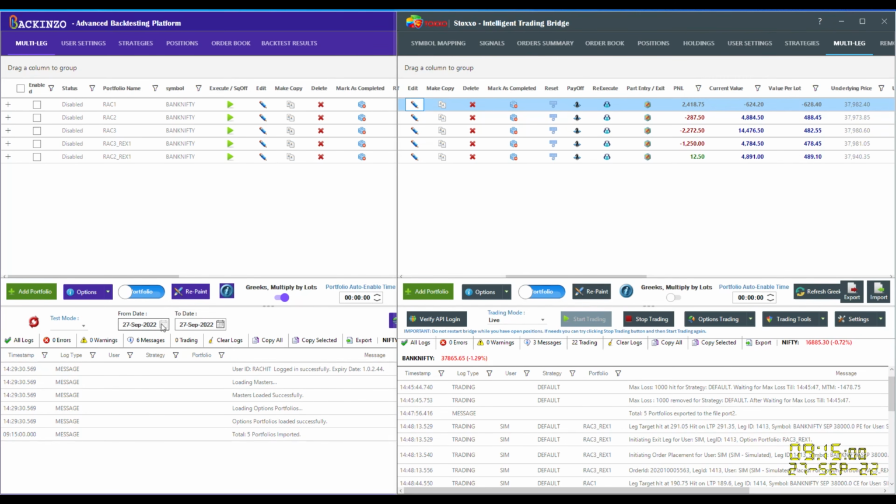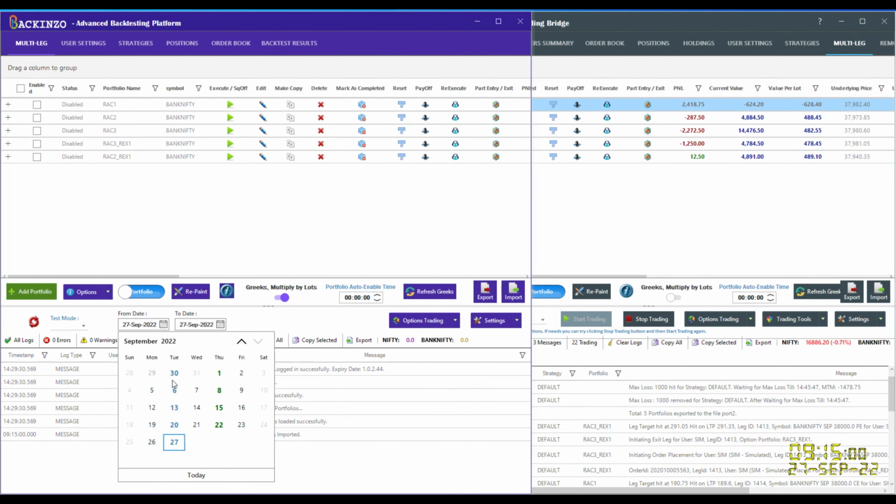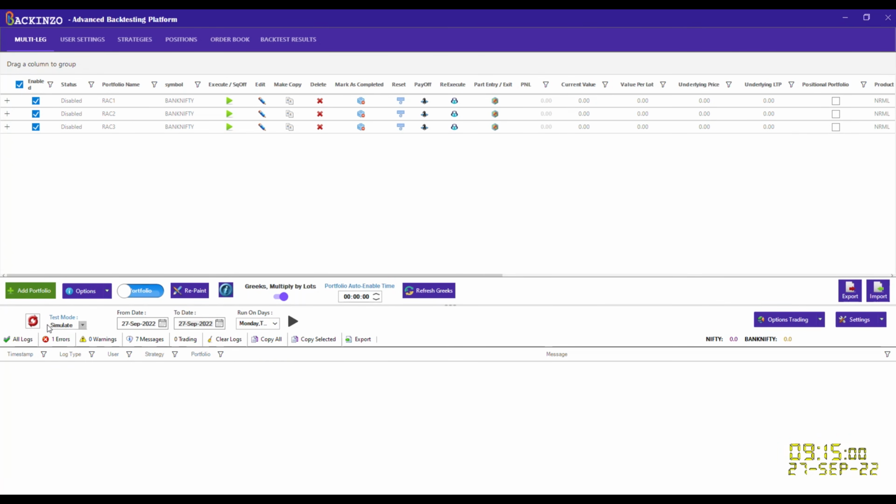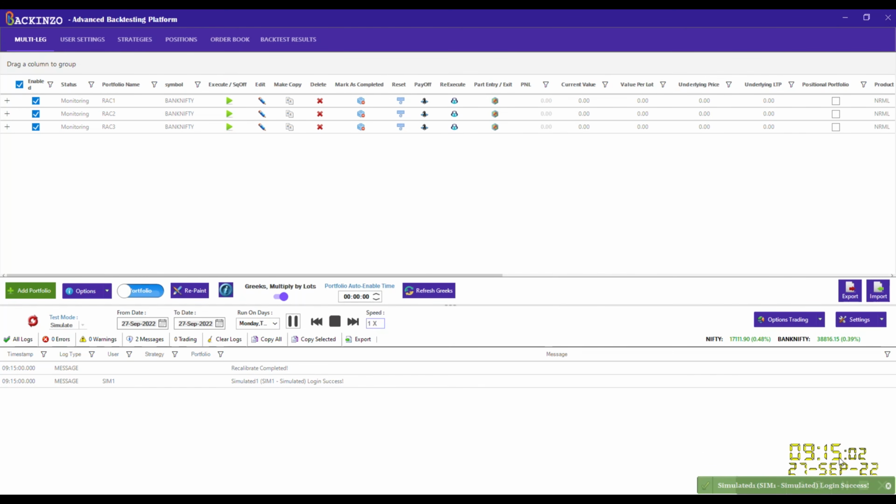Now let's say, for example, how did my strategies perform yesterday? Was I logical enough? I just need to check it for one day. So let's say, for example, which was 27th of September. Today is 28th September. I'm going to simulate. So now, for example, I'm going to click here all the strategies, and I'm saying go ahead and click the... So it's asking me to recalibrate. I'll just press the red icon. And guys, this is how the market has opened up right now. This is the backtest simulator.